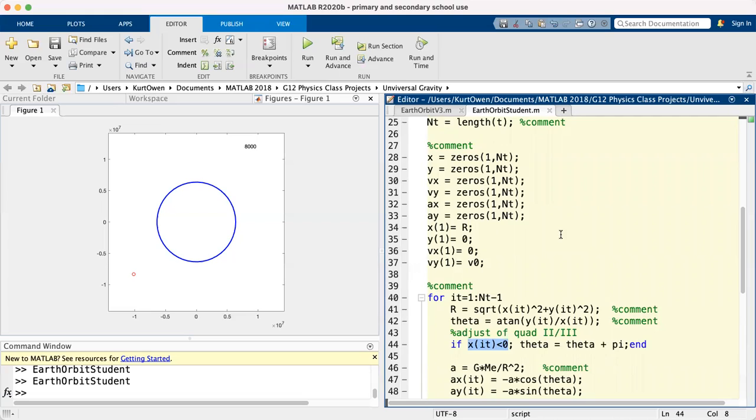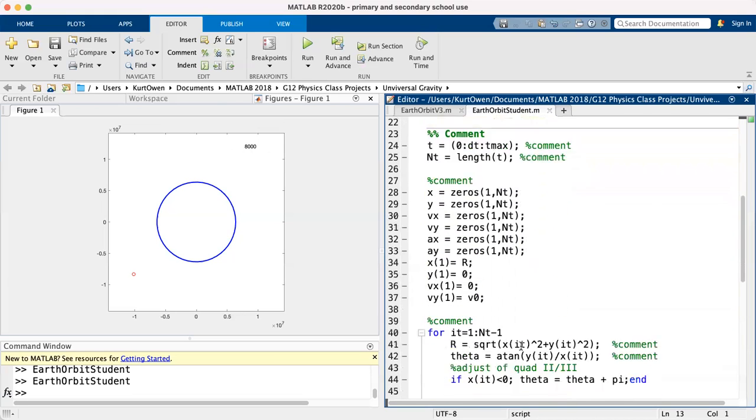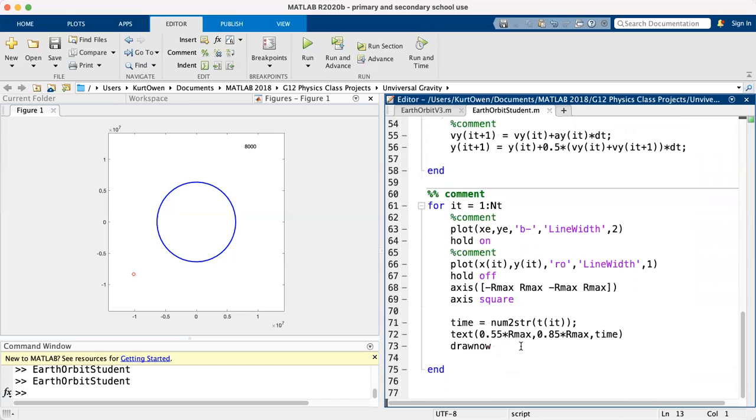Okay, now continuing to look at this, how did we get this counter in the upper right-hand corner? Well, that's a text command. You can see down in the plot, there's a text command. We haven't used those yet this year, but what you see in a text command is the first thing is the X coordinate of where the text will be printed.